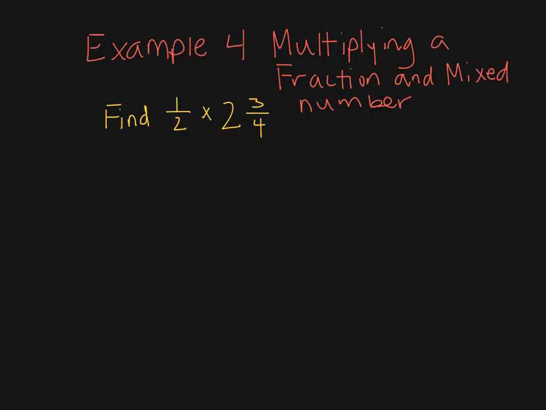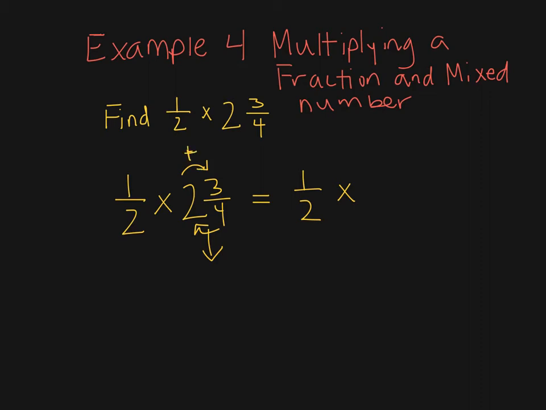So find 1/2 times 2 3/4. I'm going to start with 1/2 because nothing changes in that situation. And what I'm going to do is I'm just going to pull this down and show you what it's like. So we did this before, but you're going to take and make this into an improper fraction by saying 4 times 2 is 8 plus, that's a plus sign, sorry, plus 3 is 11, and it's over 4. So actually what happens is 11/4 actually does equal 2 3/4.